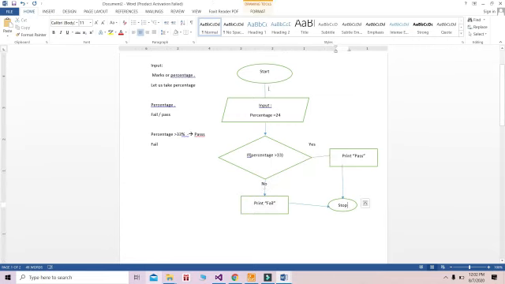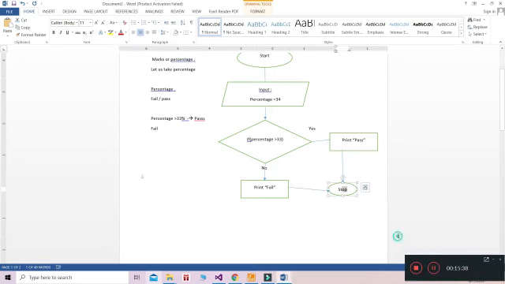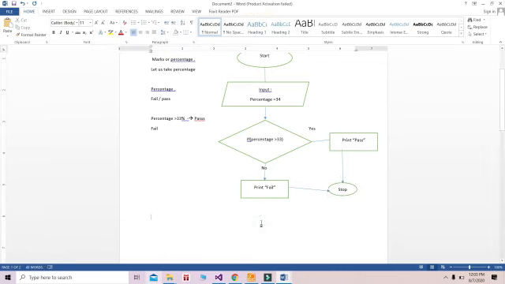But now, say for example, I have chosen 34. Is 34 greater than 33? Obviously, it is greater than 33. Then the yes path will get executed, at that time print pass will get executed, and we are going to stop. Hope that you have got the first example very carefully. That means you need to check each and everything and depict the diagram for that. Let's take one more example.